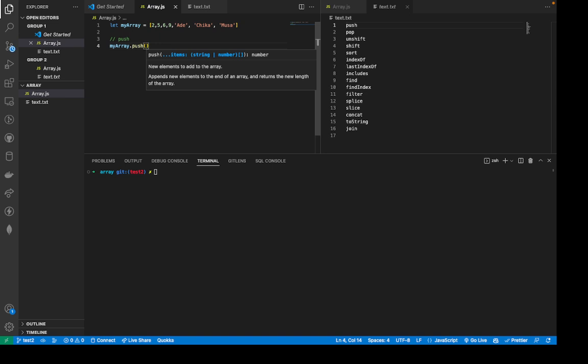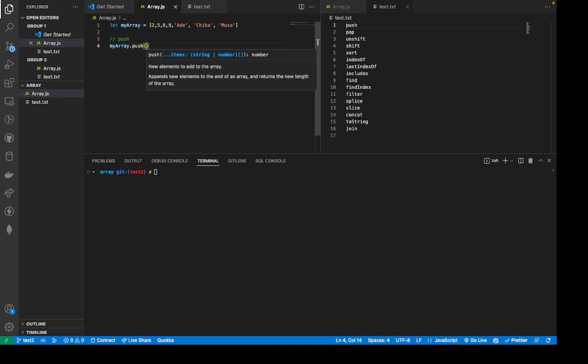You have to first call the array you want to operate on, so the JavaScript engine will know which array you are manipulating, because it's possible you have other arrays in your file or in your code. So you let it know, this is the array I want to operate on, and then you call the array method.